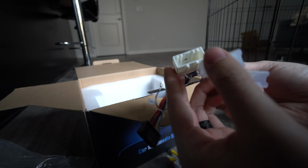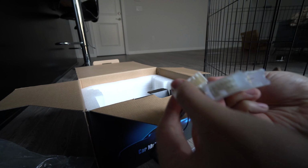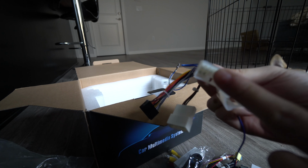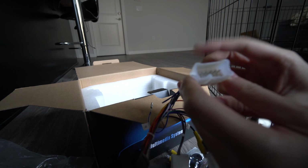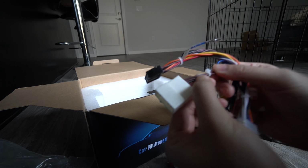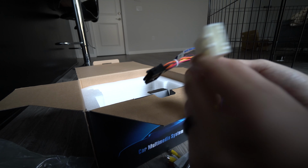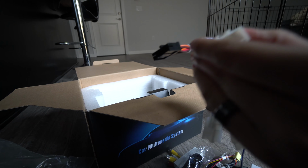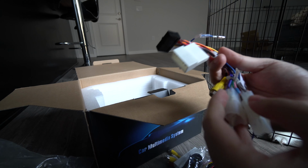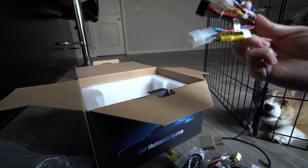Looking at this, it's the standard Toyota. Obviously, this is a universal Toyota head unit, so you want to use these universal. You have rear speakers, power, dimmer. Everything goes pretty much on this wire. There are some steering wheel controls, which here is the 2 brown wires, and then the ground for those brown wires. If your harness does not fit this cable, because Toyota does change up the plug style sometimes, you're going to have to cut it and it'd be those 3 wires. So it's not too bad. You can just splice 3 wires.